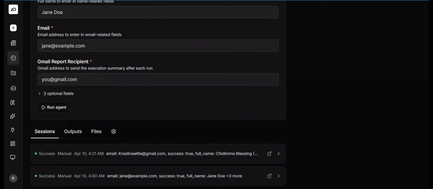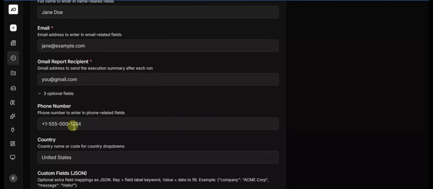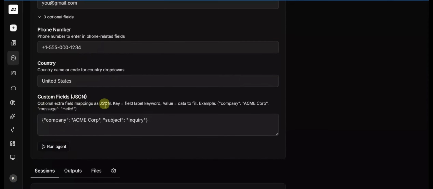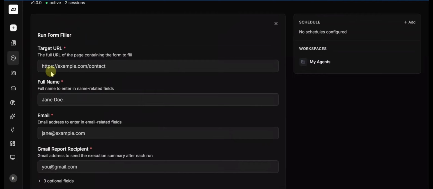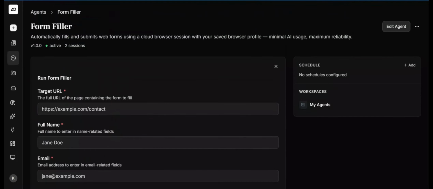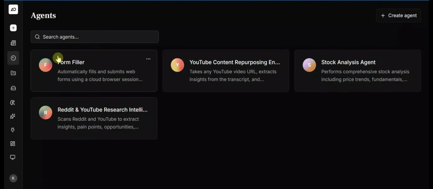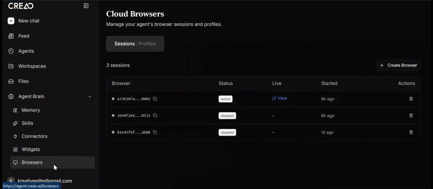I could also schedule it to run if I needed to do so. For it to run, I just had to fill in these fields and the agent fills the forms for me. Alright, so yeah. You could see the browser session that was created for the agent to actually get things done.